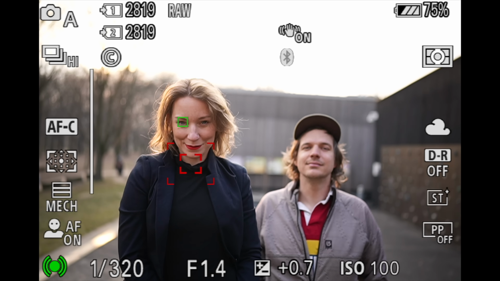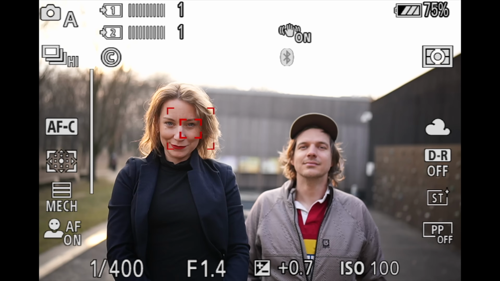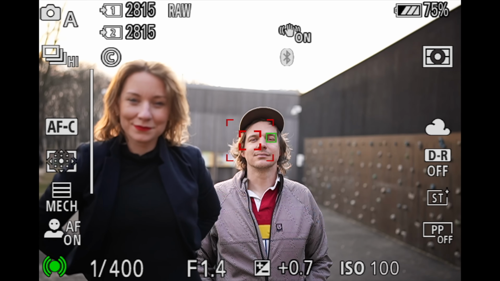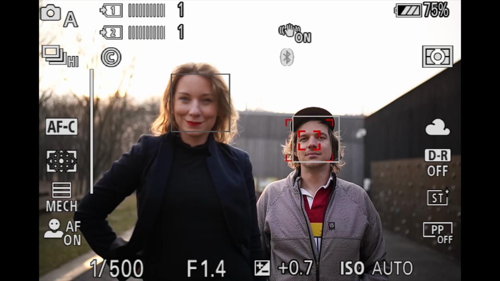Next, we do have expand spot. Expand spot is basically a spot with additional autofocus points around. So if the camera cannot focus on a point, it will just use the additional points. I don't see many reasons to use it, but basically it's just another way of using a point. I prefer using a small spot autofocus.